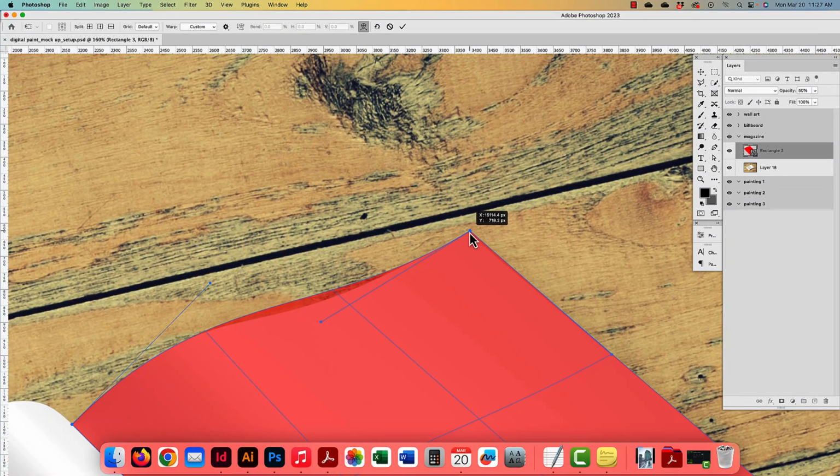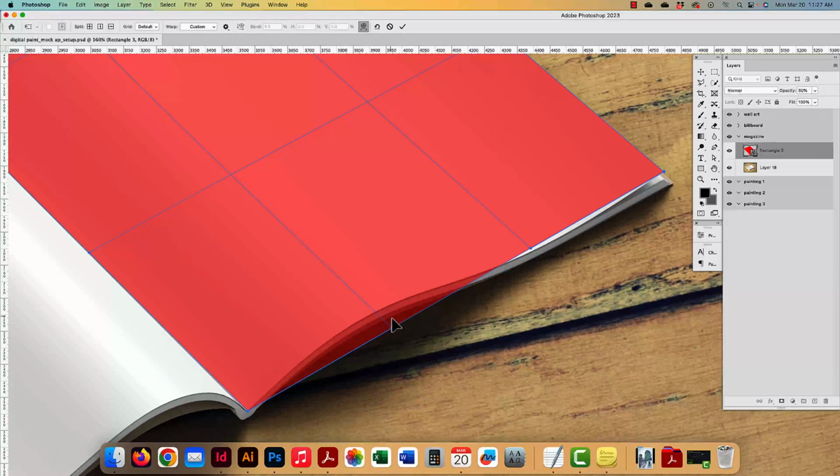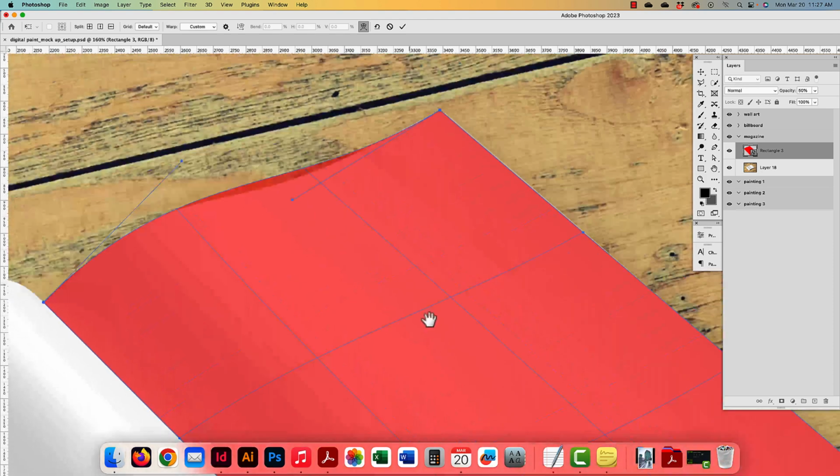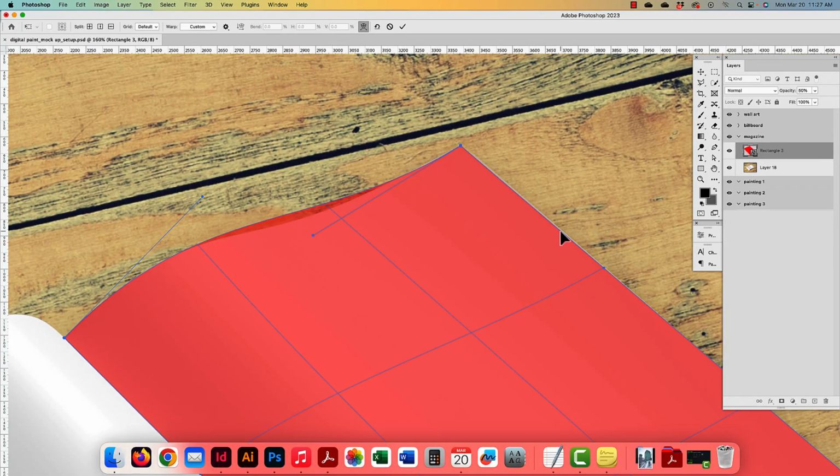So what I'll do, I'm going to try my best here first. I'll get as close as I can. And then what I'm going to do, I'm going to bring in more of the mesh. Just fine tuning this as best I can. There I go. So I need help there. I need help here. I could do a little bit out here. And I need help there.